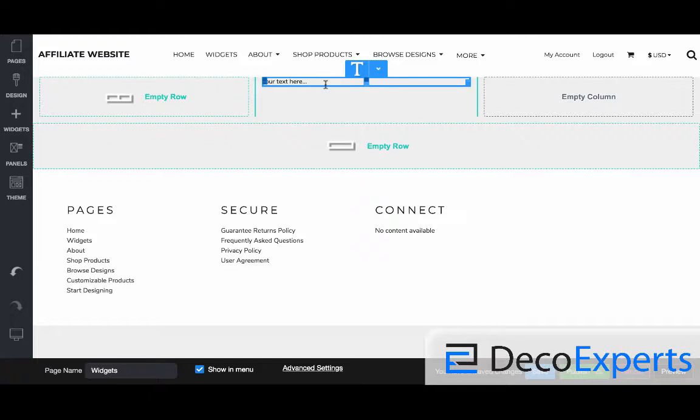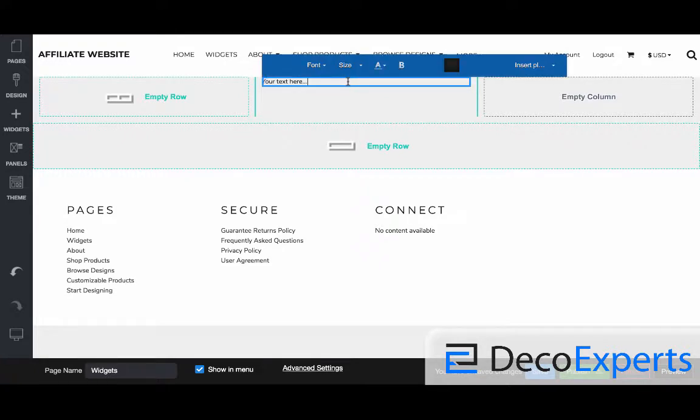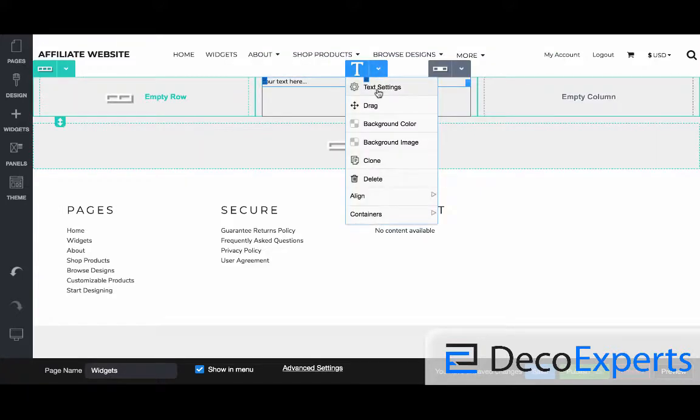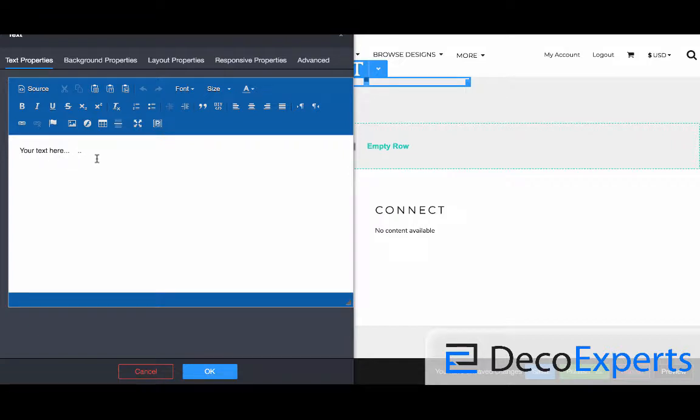This is different than a heading, which is more of just a title like this. That's more of just something bold, 1 to 2 lines, and at most a sentence in length. If we're looking for more paragraph text, that's when we want to use the text editor. Now there's a couple different ways I can edit text. I can type in here, change the font size and so forth, or I can actually come in here to text settings and then manipulate the text and have the same exact resources but a little bit more.